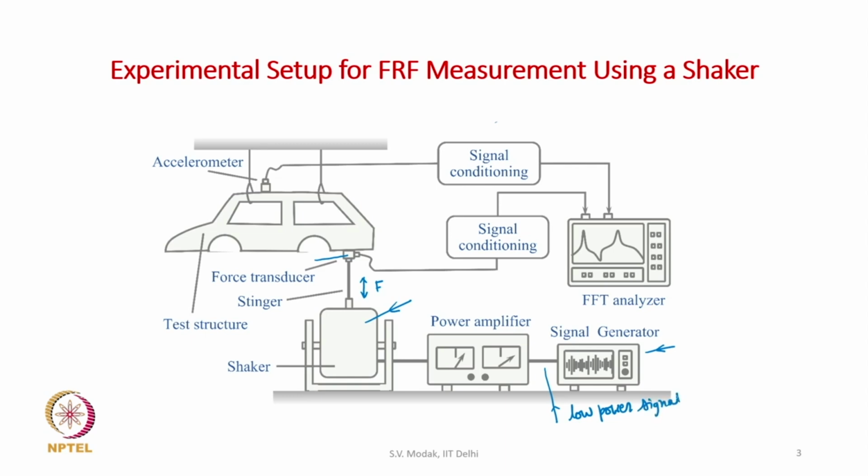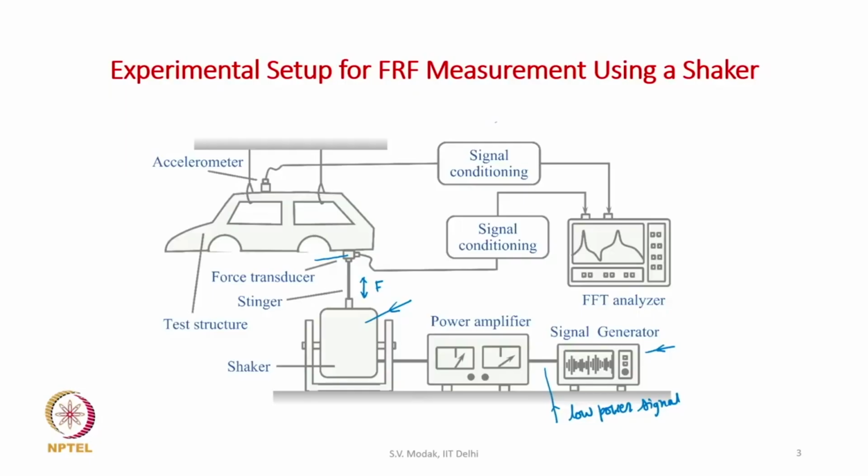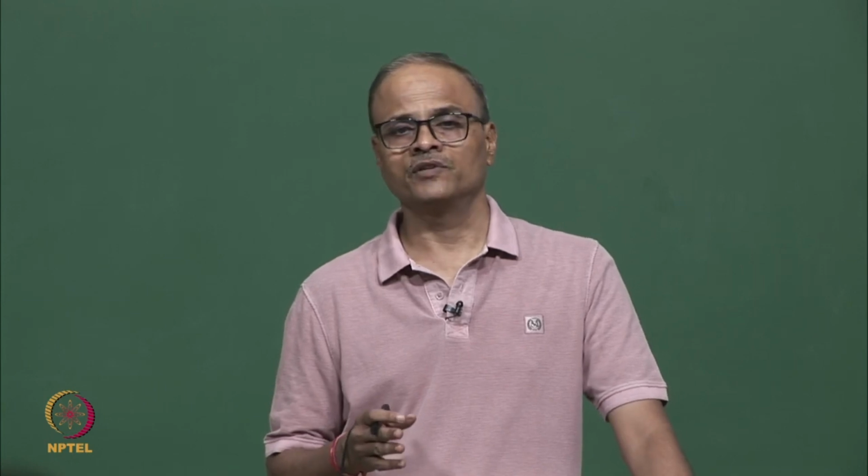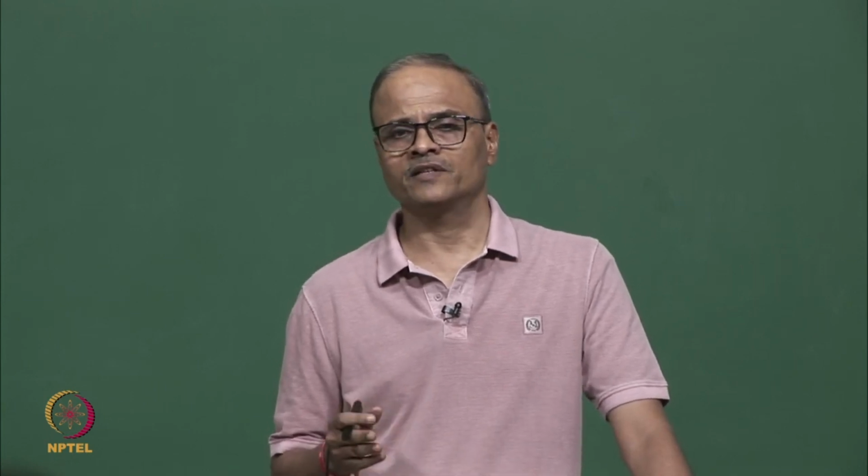The signal generator output is a low power signal, and that cannot be used to directly drive the shaker, because the shaker has to excite the structure. So, it requires a larger amount of energy for excitation. Therefore, power amplification is required, and for that purpose the power amplifier is used. The power amplifier generates a signal which has a larger amount of power, but has the same frequency characteristics as the signal it receives from the signal generator. In this way the shaker generates a force signal which has the frequency domain characteristics as dictated by the signal generated by the signal generator.